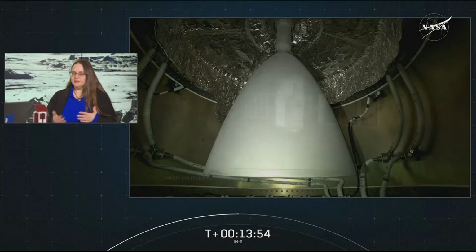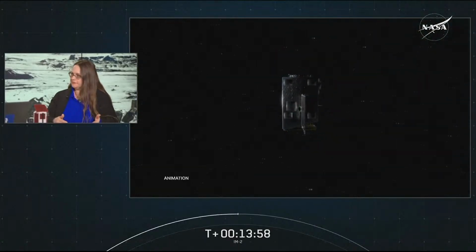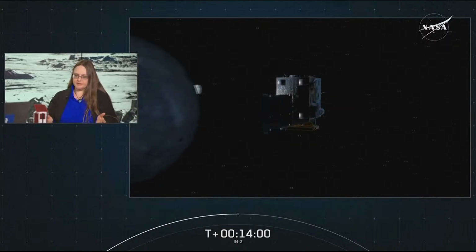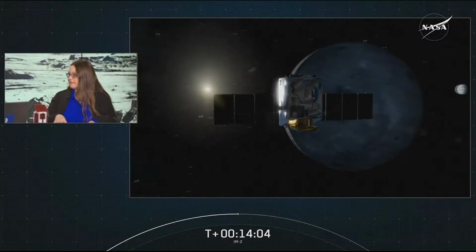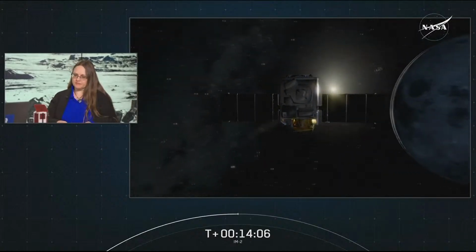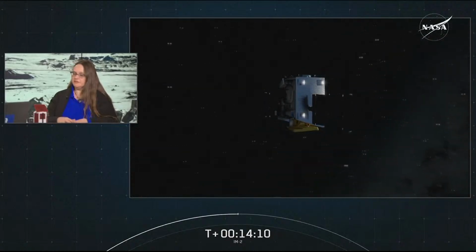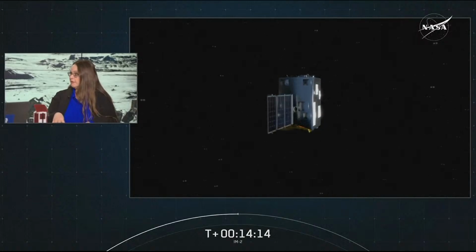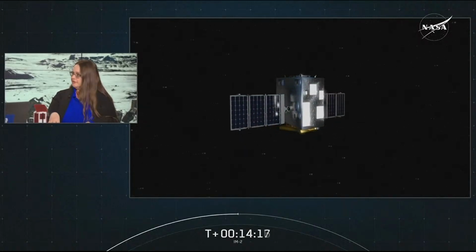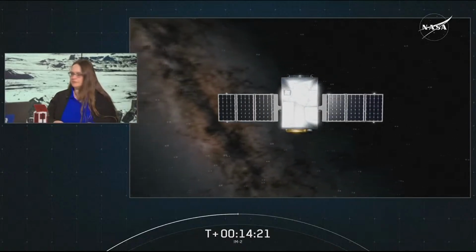Well, so, we have these hints of water on the lunar surface in the permanently shadowed regions of the moon and also on the illuminated surface. But if we want to go there with Artemis, if we want to live off the land, if we want to use the water that's there, we need to understand where it is. We need to understand how much is there. And so Lunar Trailblazer, on a scale that people can actually operate on, will be able to map whether there's ice in the permanently shadowed regions and that kind of thing. So to help pick landing sites and see where we want to be.